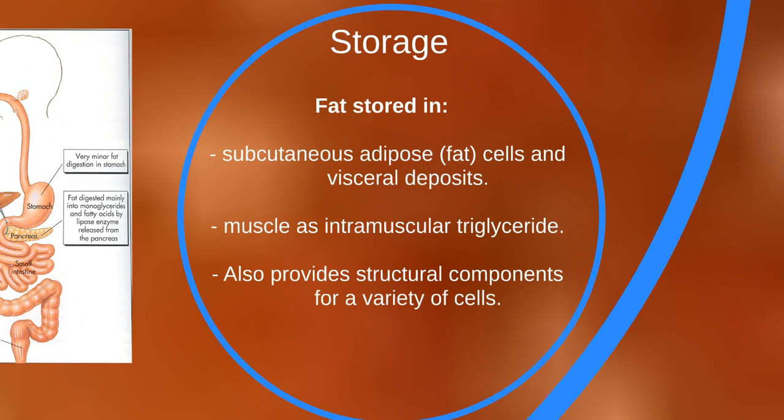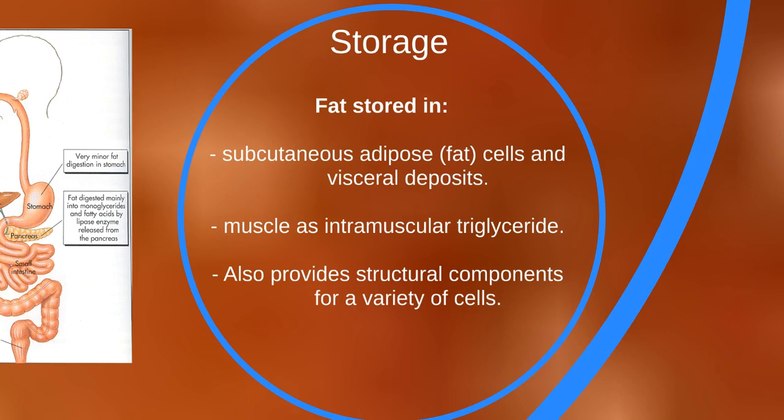3 places of storage you need to be aware of. So this is an important slide. You can highlight this guy in your notes. 3 places, obviously under your skin, is body fat, so that's subcutaneous, under skin adipose tissue, and also more dangerously visceral deposits which are found around your organs.